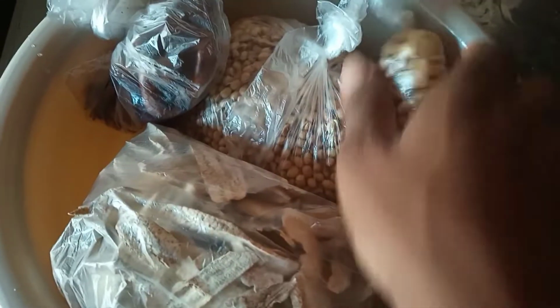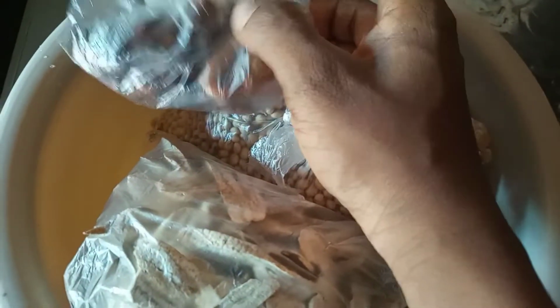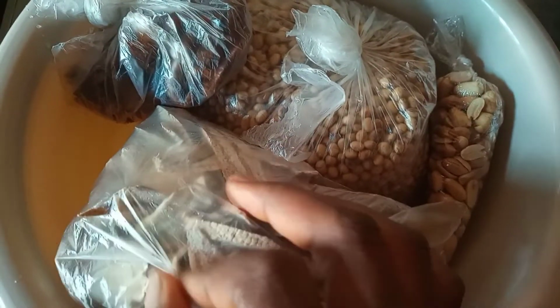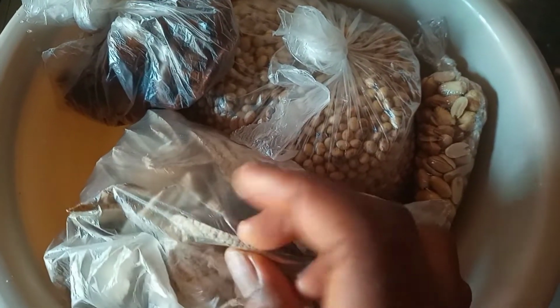So after roasting that, guys, I went ahead to pack all my mixture. So that is the groundnut I'll be using. You don't have to put too much groundnut, because groundnut is somewhat sticky, so that it will not alter your powder. So this is the amount of the plantain, guys.